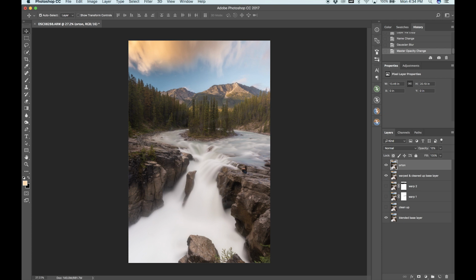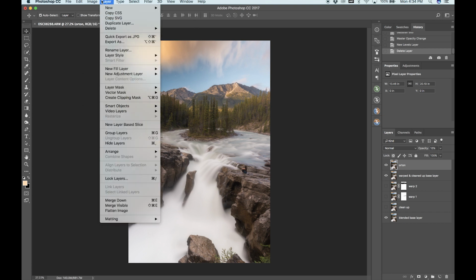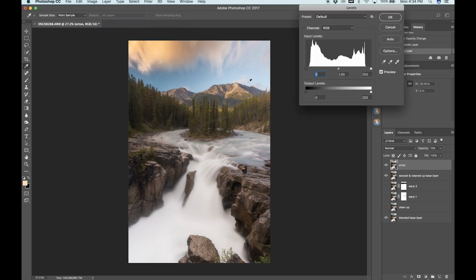That looks really good. When you do this and you see this blur, it takes out some of the contrast and dulls the image a little bit. To fix that, we're going to adjust it with the levels. But rather than doing a levels adjustment down here, which would be on your entire photo, we're going to have this layer selected, come up to Image, Adjustments, Levels, and now the levels will just affect this Orton layer. So I'm just going to bring back some contrast into this image. Bring in some darks, but I'm going to pull the midtones over because I don't want them to be too dark. And then I'm going to bring in some highlight.